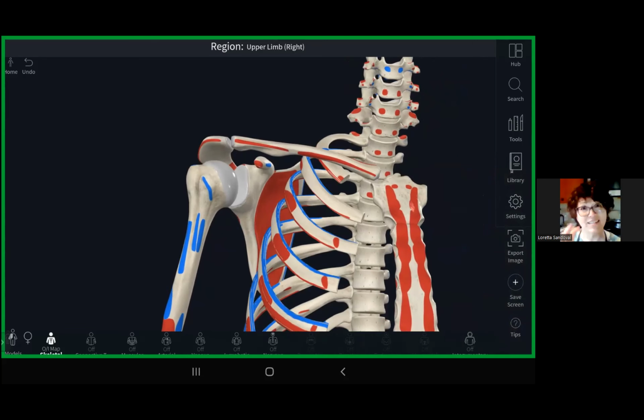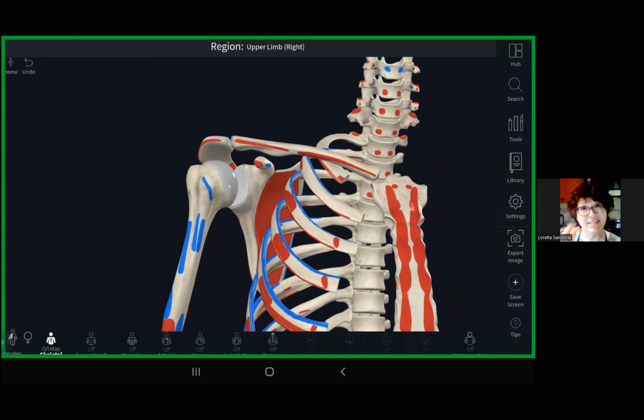You have that available to you, and you can log in and get your own account set up with your school account. There was an announcement way back at the beginning of the quarter on that. If you haven't already logged on to Complete Anatomy, it's a great way to study some of these landmarks.